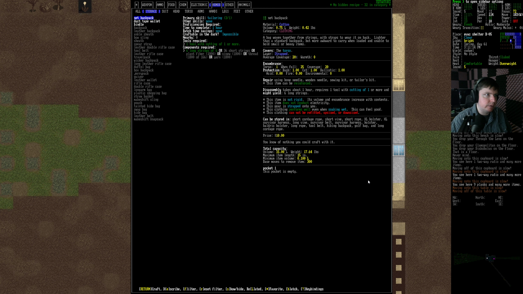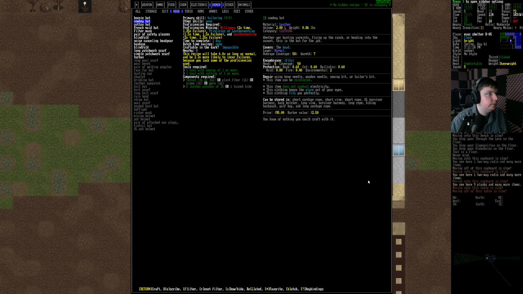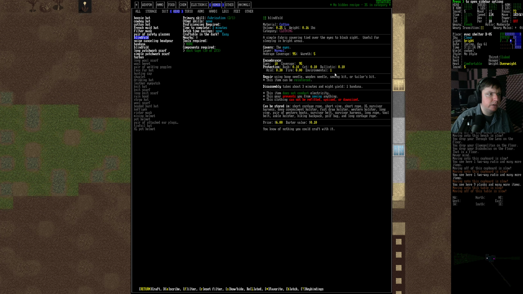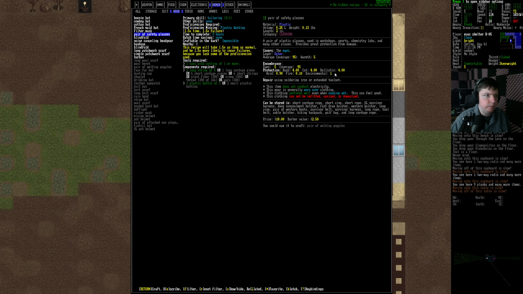Let's see what other options we have available to us. Safety glasses are actually pretty good. They go on the outer layer of the eyes and have a really good protection quality. I think it also makes it so that when we fight boomers and spitters and stuff that spit at us or explode on us, it protects our eyes from the explosion. It'll take 3 hours to do though.